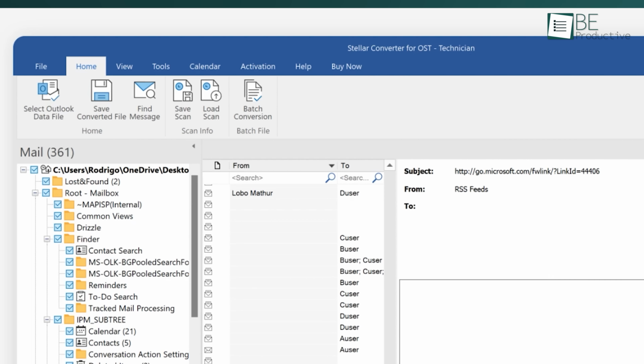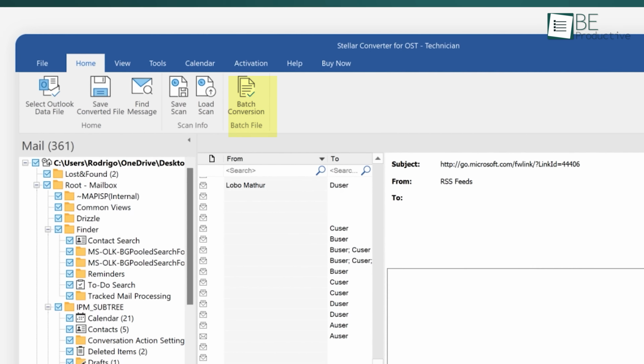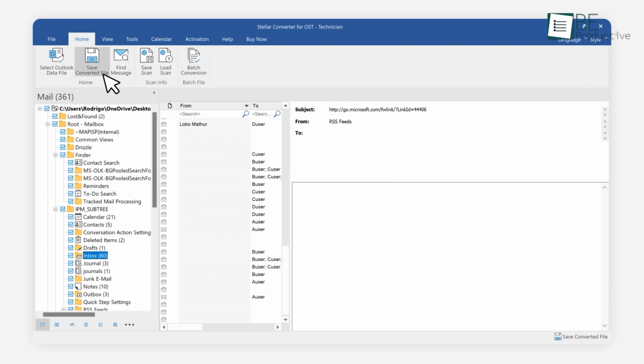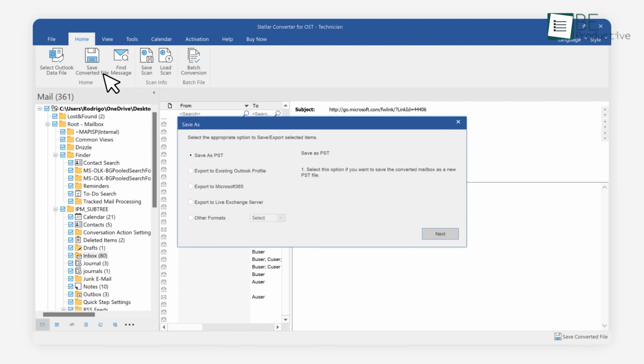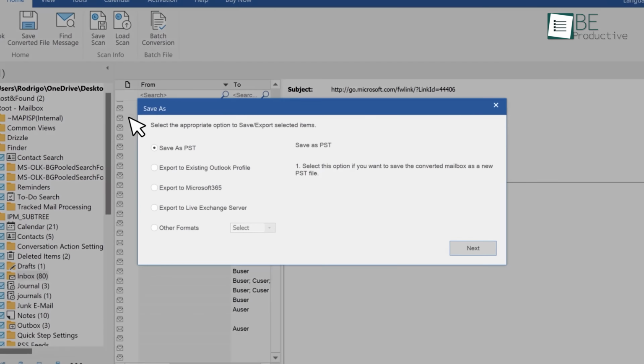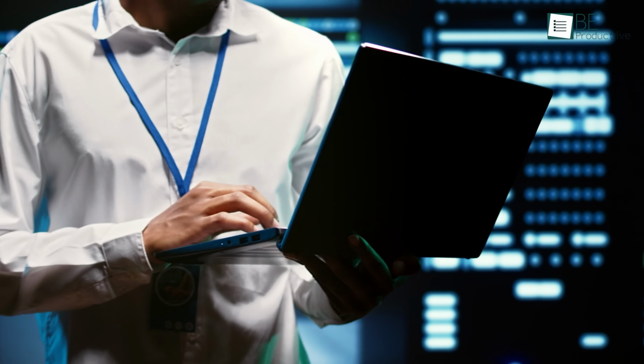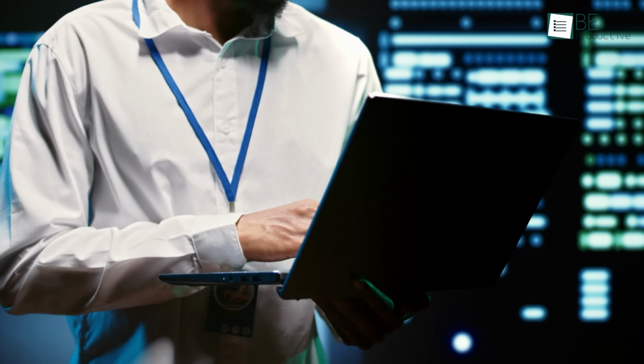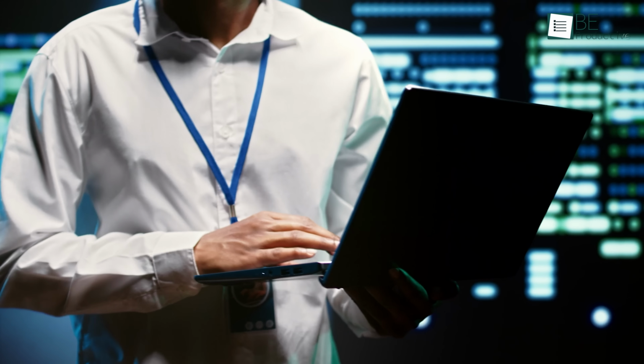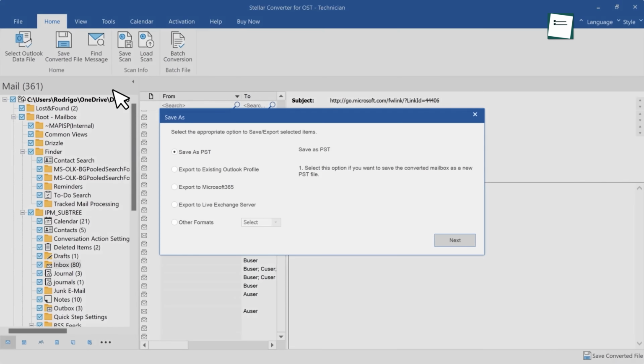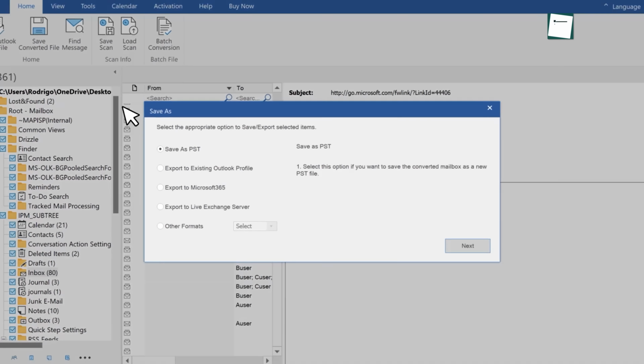It also gives us advanced tools like batch conversion, splitting large PSTs, and migrating data directly into Live Exchange or Microsoft 365 environments. Ultimately, we reckon the choice comes down to your specific technical scenario. Home users who need a quick one-time conversion for small files will find the secure online tool highly efficient. However, for MSPs, IT administrators, and corporate teams managing large mailboxes or strict legal compliance, the advanced desktop software is the clear way to go.